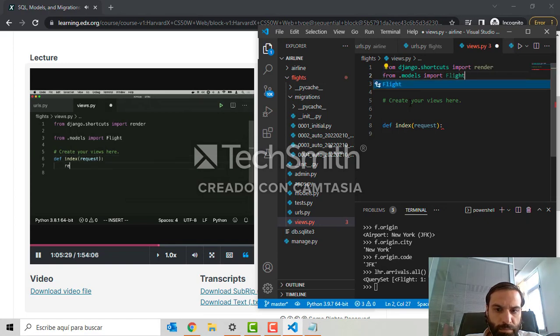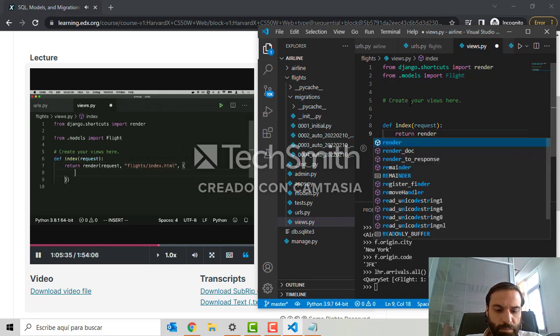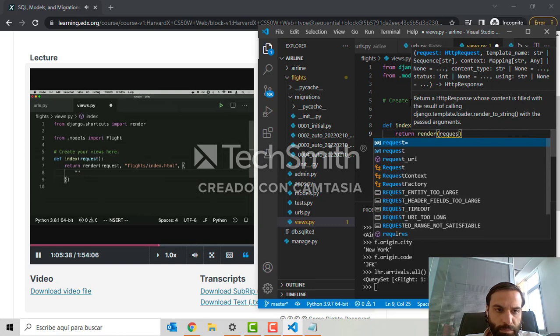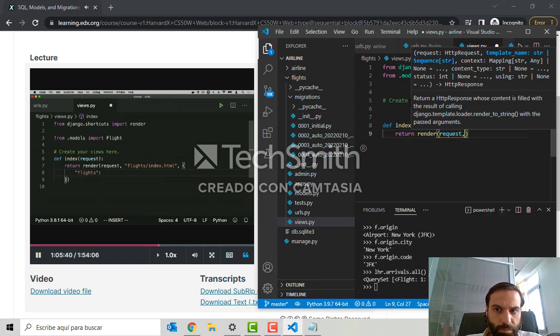And now what I'd like to do is return, let's render a template called flights/index.html and give index.html access to a variable called flights. And what is that variable going to be equal to? It's going to be equal to flight.objects.all to get me all of the flights.